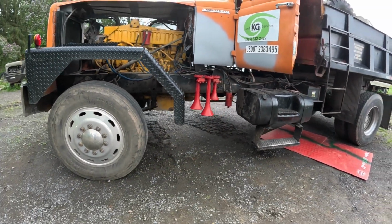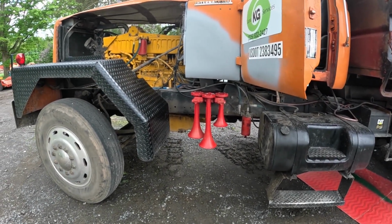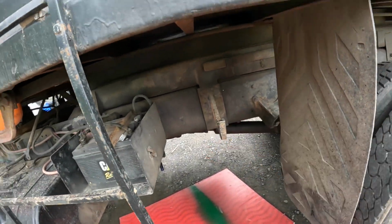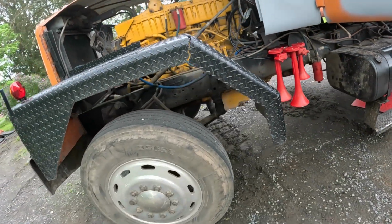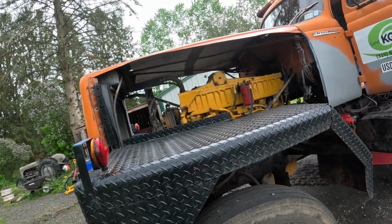Definitely stuff's going to come off of there. There's really no other place to mount them. I really didn't even want to mount them there, but that kind of made the most sense. I use this here for my tire chains, so that's not really an option. And, you know, where else are you going to go? I mean, I don't want to clutter the engine compartment.